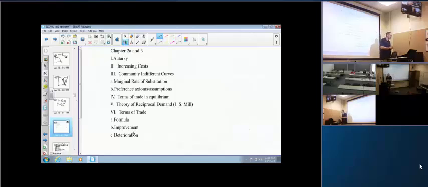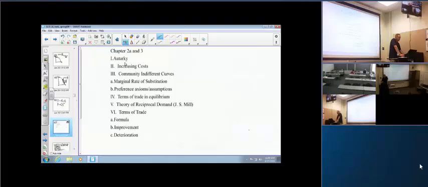So that's just a basic idea. Make sure you have a look at that and get a basic understanding of that. The only problem with the theory of reciprocal demands is it focuses only on the demand side and not the supply side, because prices are not just determined by demand, they're determined by the interaction of supply and demand. So that's all that is. So those are some more little things.